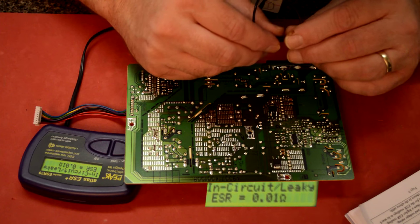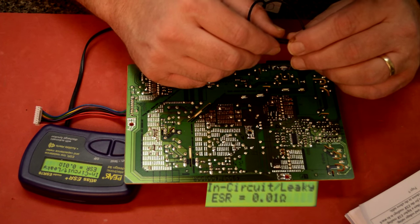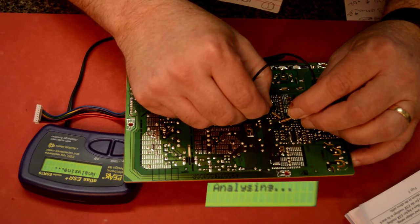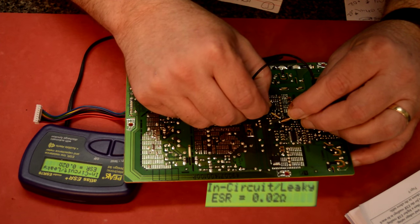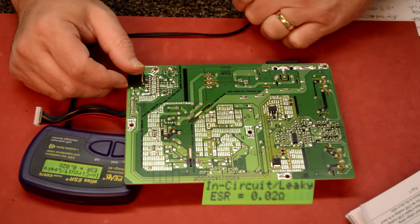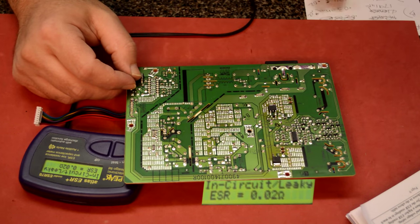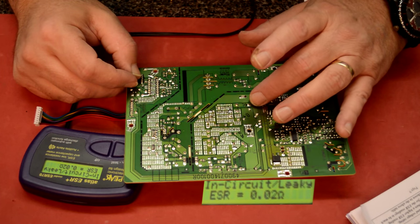All right. Right there, it's kind of hidden. And again, I'm getting that message, in circuit leaky. And let's look at the values here. Interesting.